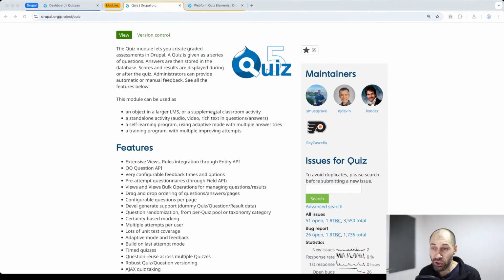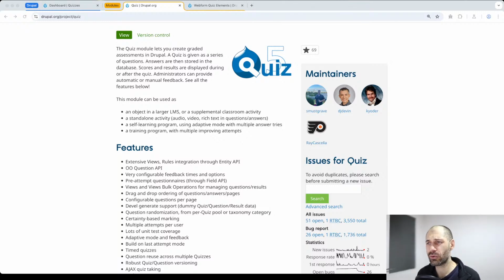What you could do is use this module with some type of learning management system, some type of LMS. You could probably create a quiz to create engagement, because who remembers those quizzes they would put on Facebook where you'd get a coupon or something when you fill it out? Well, that might actually work pretty well. What you could do is get people to fill out a quiz and then offer them a Drupal Commerce coupon. Oh, anyway, just thought of that right now. I could actually do that with ECA, that entity, what is it, entity controller and stuff like that.